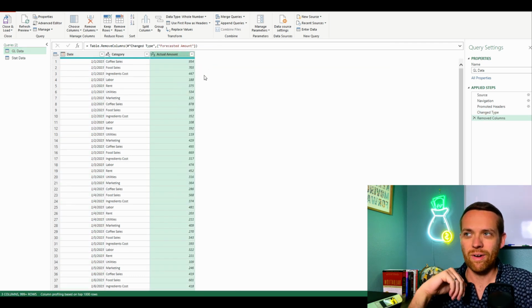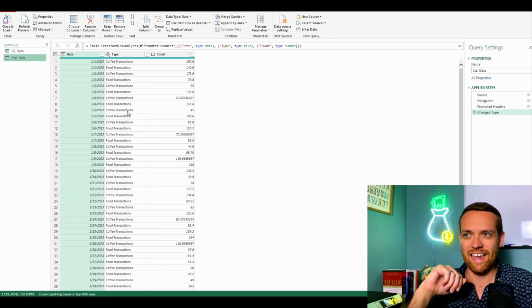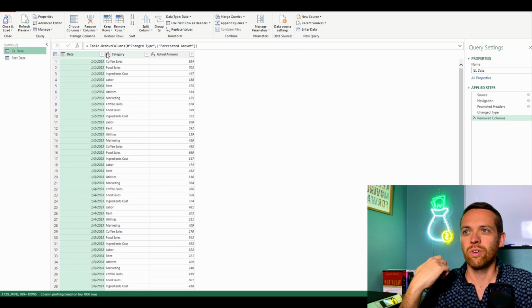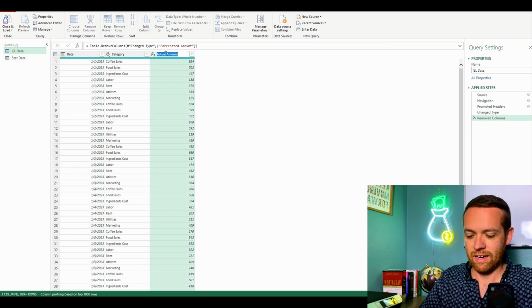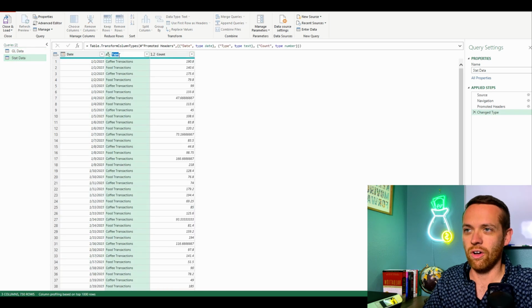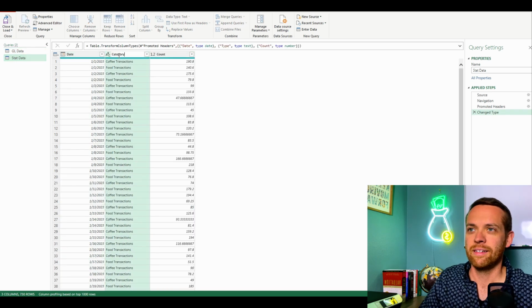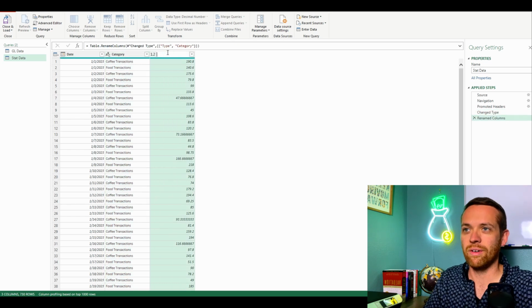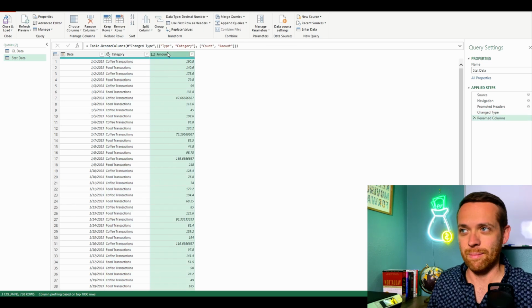All right, and then what I want to do is get the stat data into the same data set. I've got coffee transactions and food transactions, and I want to be able to pull them as another count. So we're going to change this to say actual. This will stay category and date. Now we want to make sure that these headers are the same. So we're going to call this category, and we're going to call this amount. So now PowerQuery will be able to recognize that the columns are the same.